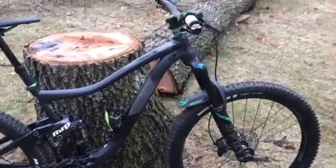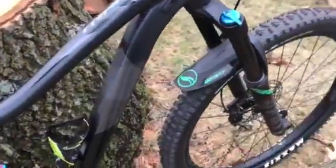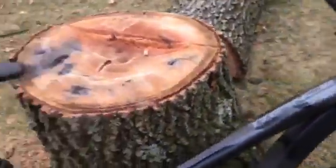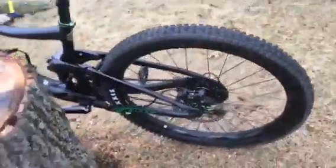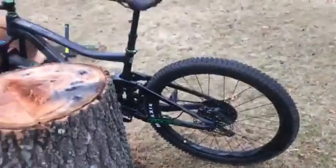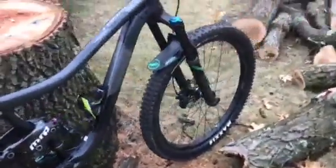I also added a few green graphics on the bike. You can see them on the fender. Put one on the fork there, a couple on the steering wheel, and I'm not sure if you guys noticed it or not, but I put one on the back here as well. And that wasn't stock on the bike, but I think they look pretty nice, and hopefully they hold up well. If not, I can always just peel them off.